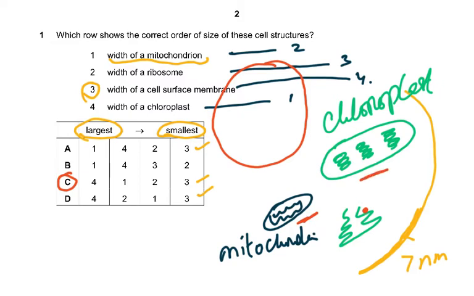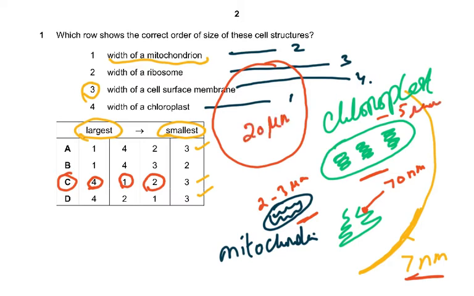So what you have to understand is that the chloroplast would be the biggest, that is by 4, and then 1 would be the mitochondrion, and then 2 would be a ribosome. Ribosome is only about 60 to 70 nanometers, and this is 7 nanometers. So if I say this is the ribosome is this structure here, this gold structure here, which is about 70 nanometer. The rest are, of course, this is about 2 to 3 micrometer. This is about nearly 5 micrometer. And the nucleus is about 20 micrometer.